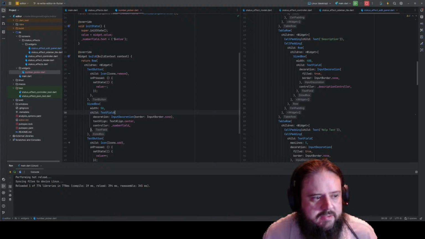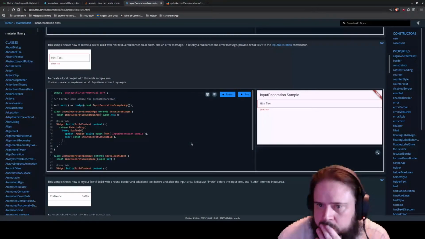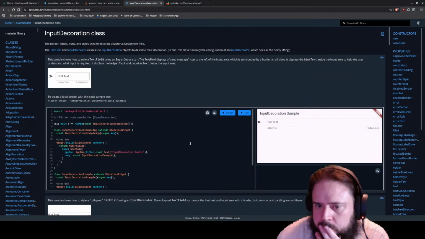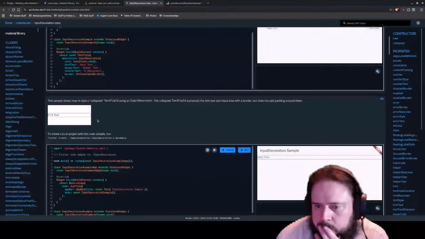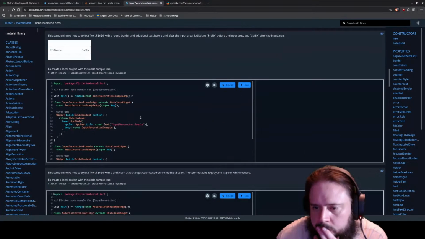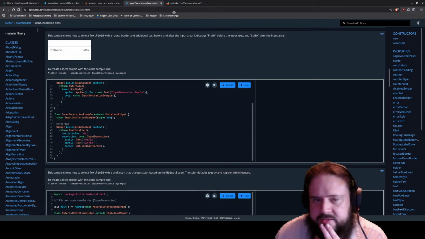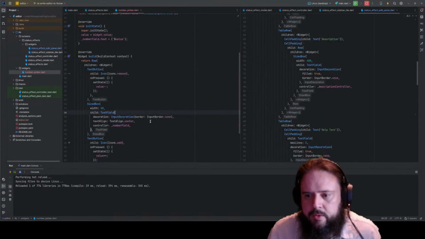That's not it. Prefix before the input area and suffix after the input area. Okay, it is in the decorator.